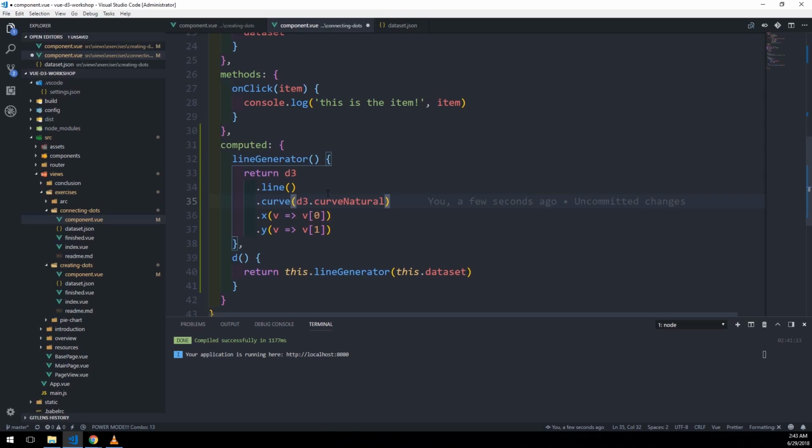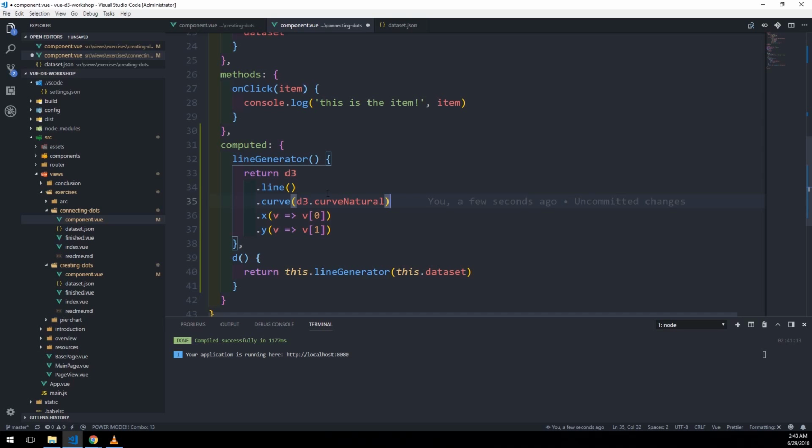Oh, you couldn't put it there, because you're putting this in computed. Computed is returning a function, so then you're passing it actually into the D3 function rather than line generator. I mean, line generator is still being run, but I see what's happening. It's sort of relying on some of the Vue internals. So you have a computed function.